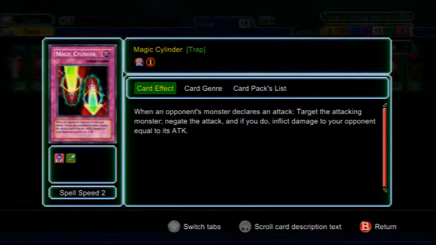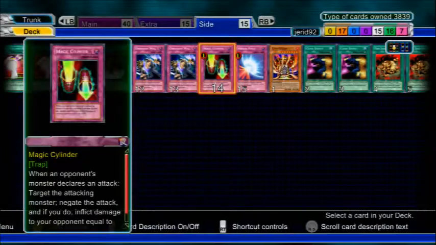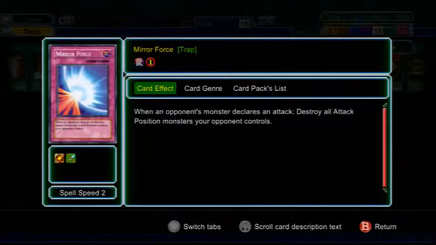One Magic Cylinder, you know what it does. I really don't need to explain it. It's in there if you need it. And Mirror Force. Basically, just stop your opponent from attacking, destroy stuff that's getting in your way if you can't draw what you need.